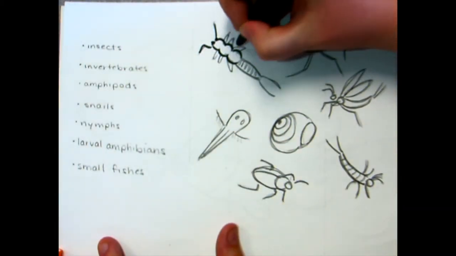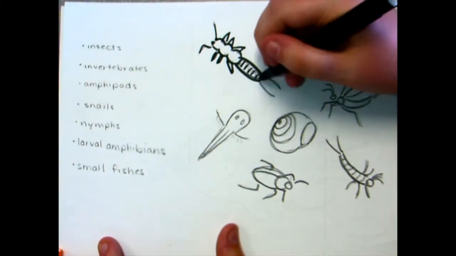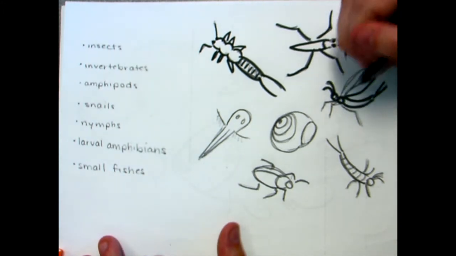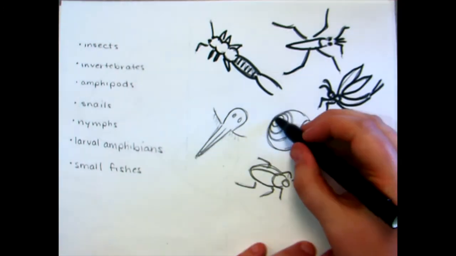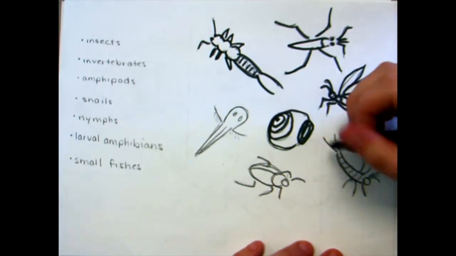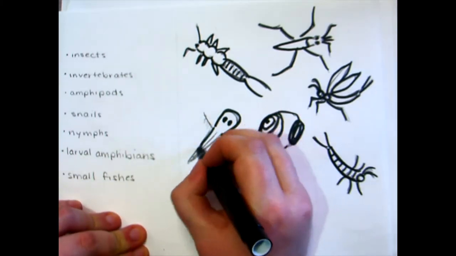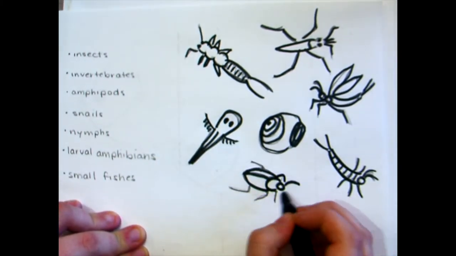Pumpkin seed display trophic plasticity, rapidly developing adaptations necessary for feeding on the most abundant food source for the water body they inhabit. Individuals in the pelagic zone are specialized for dominant zooplankton species, while littoral individuals specialize in macroinvertebrates and gastropods. Early in life, pumpkin seed primarily feed on planktonic crustaceans. Their rate of feeding increases with size and they transition into eating insect larvae. When they get big enough, they begin eating small fish and amphibians.